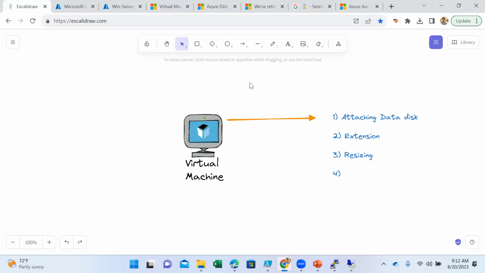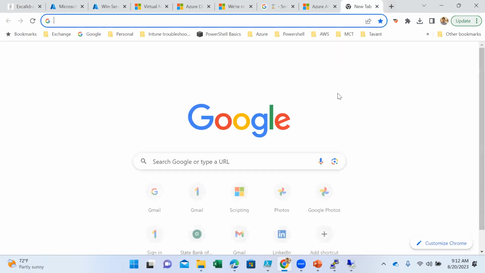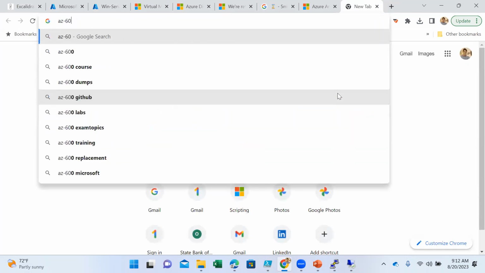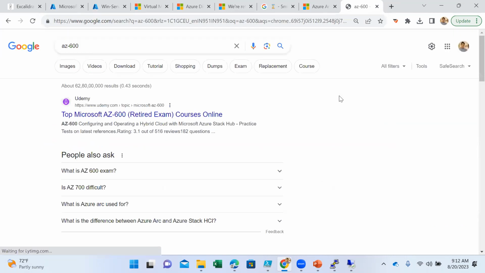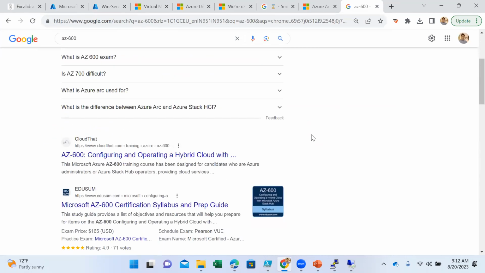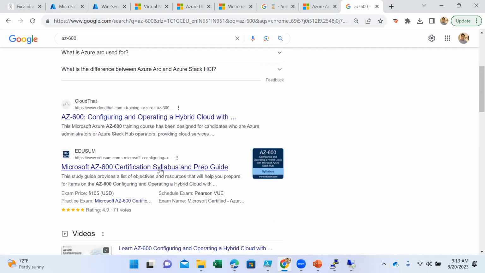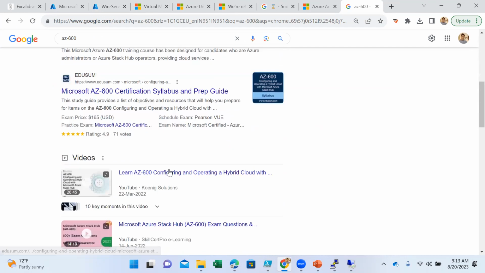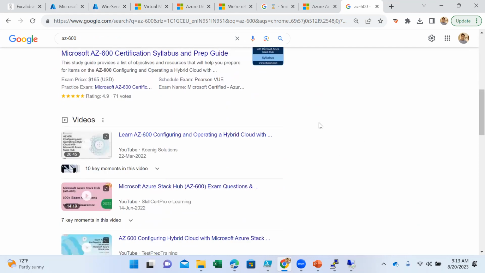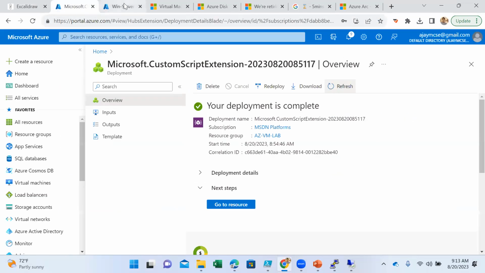So that is like a different path altogether. The certification itself is, I think, different. It is AZ600 or something. Okay, it's going to be retired. It's like AG600, but this is Azure Arc AG600 for hybrid and multi-cloud environment. This is Azure Stack Hub or something. For that purpose, we will be using this update management.